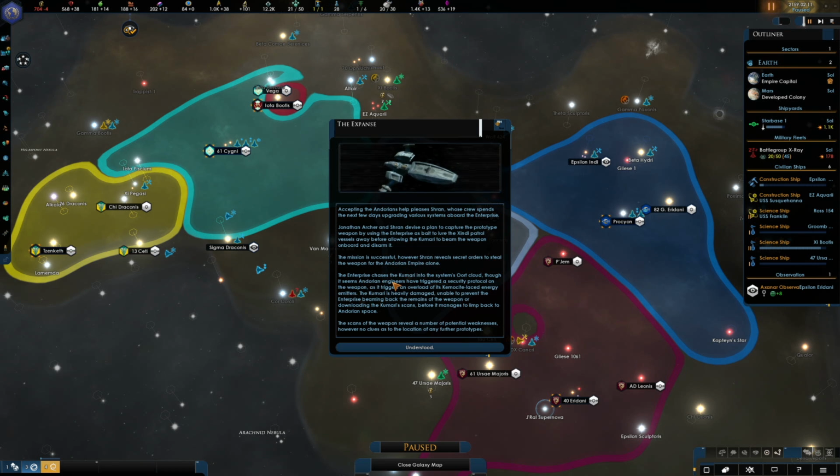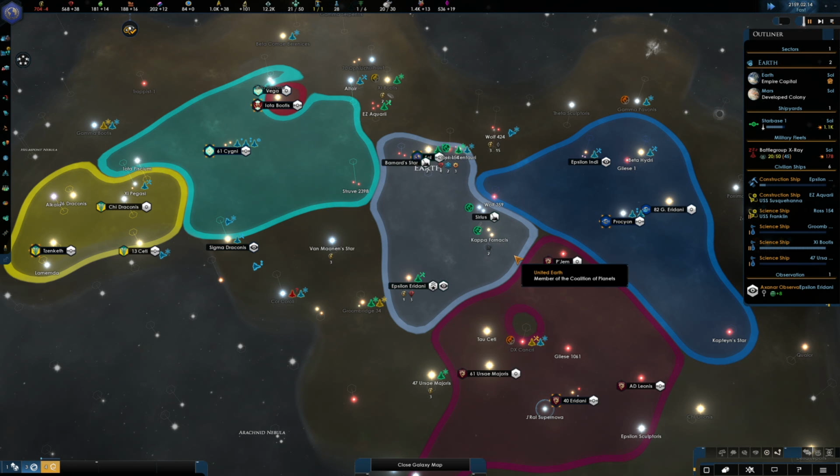The Enterprise chases the Kumari into the system's ore cloud, though it seems the Andorian engineers have triggered a security protocol on the weapon. As it triggers an overload of its chemosite-laced energy emitters, the Kumari is heavily damaged, unable to prevent the Enterprise beaming back the remains of the weapon or downloading the Kumari's scans before it manages to limp back to Andorian space. Scans of the weapon reveal a number of potential weaknesses, however no clues to the location of any prototype.